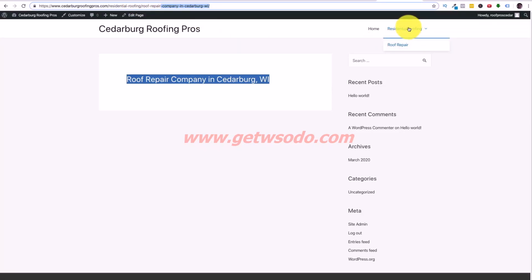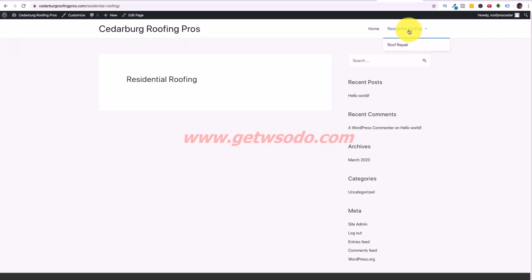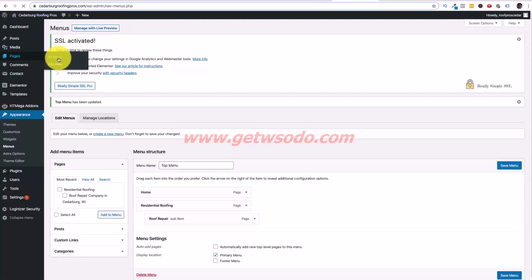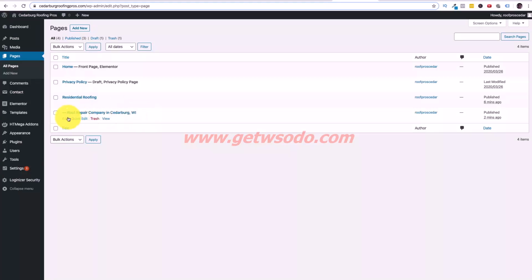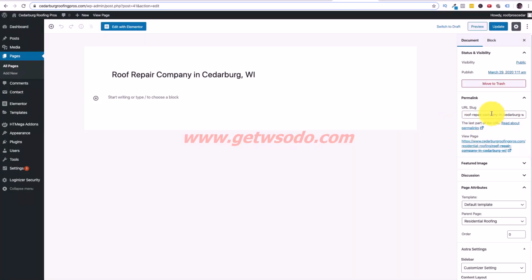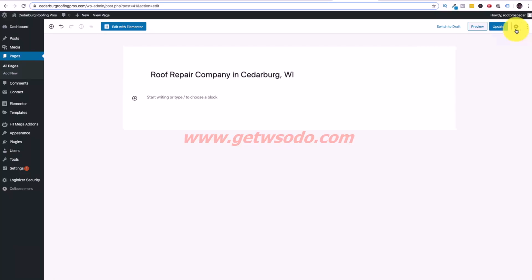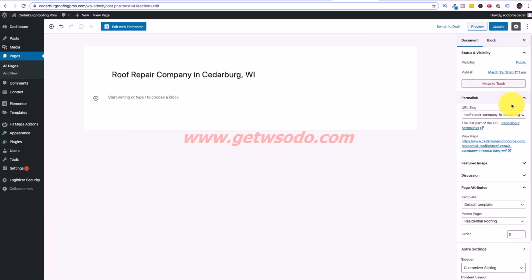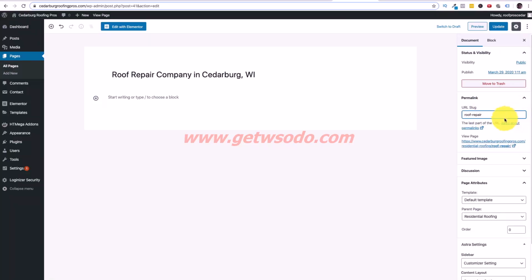All right, and also when I click the menu item on roof repair or residential roofing, this will be a separate article. So this is contained inside of there. I hope that makes sense. A little bit confusing, but let's go ahead and edit that and hopefully it'll start to come together as we do that. So let's click edit, and under permalinks here, again, to get to this, settings, and then it's under permalink here. You can just delete everything else except for roof repair and then update your changes.